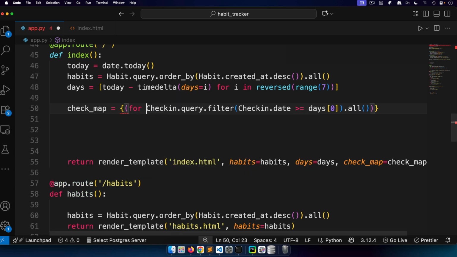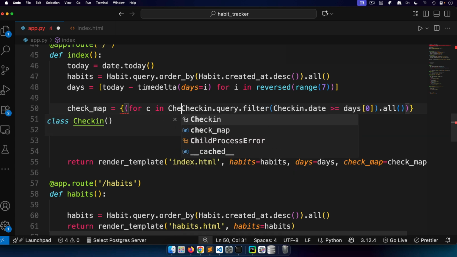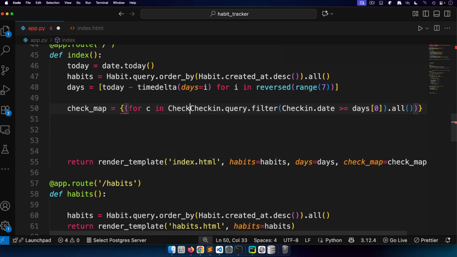So for c in checkins, right here. Yeah, there we go. We keep that like this. For c in checkins, and yeah, we can do this here. So c.habit_id, and then we get the c.date as well. There we go. Now we have that in here.